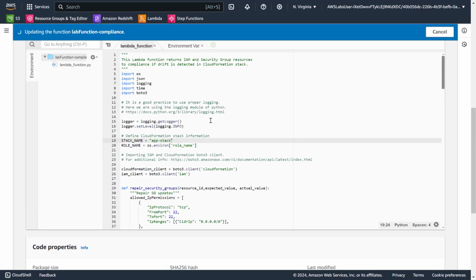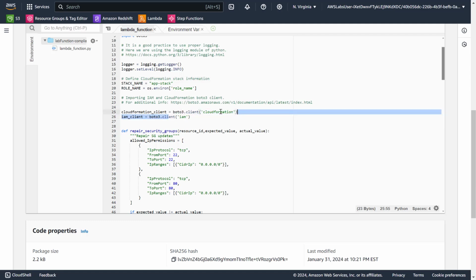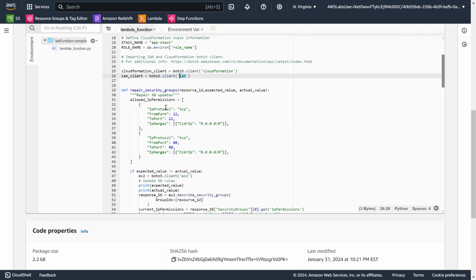Deployed. Okay. Here, what is this doing? It is connecting to both CloudFormation as well as IAM. Then it is creating a function wherein it is saying allowed IP permissions are these and these.